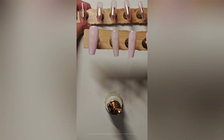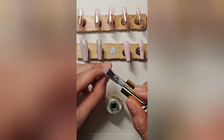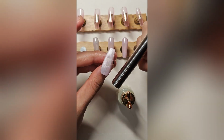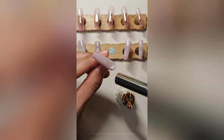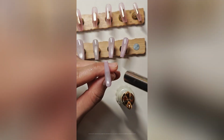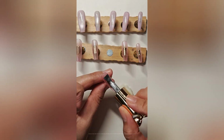As I meticulously craft each nail, I infuse them with love, intention, and divine feminine energy. I believe that these little works of art can have a profound impact on our well-being. They're not just accessories, they're tools for self-expression and empowerment.